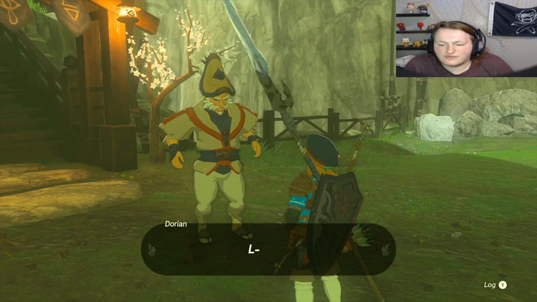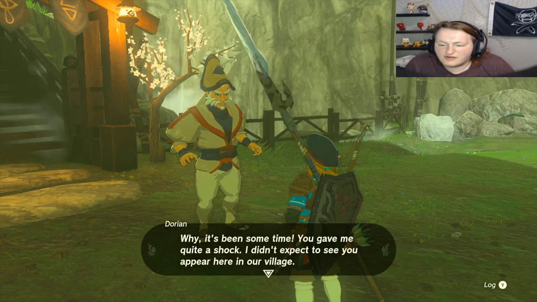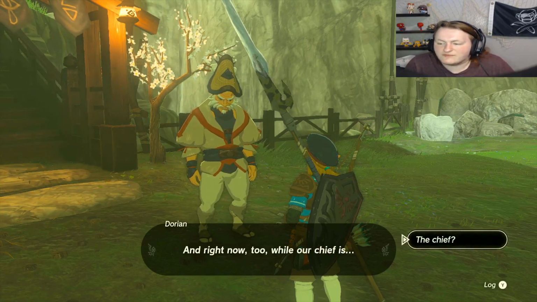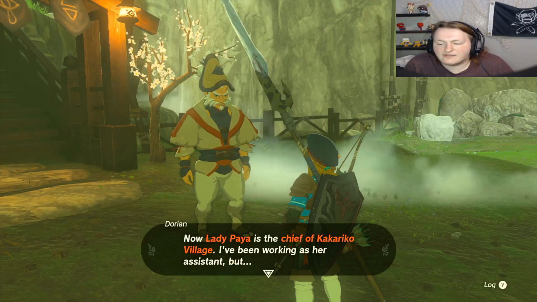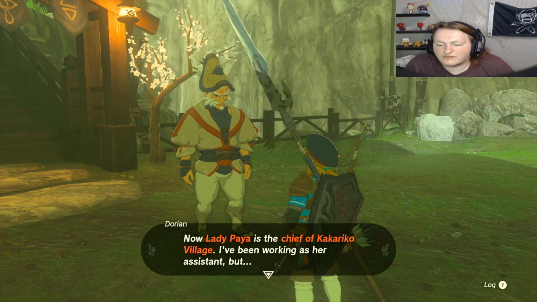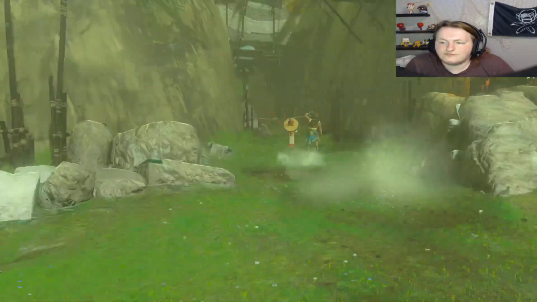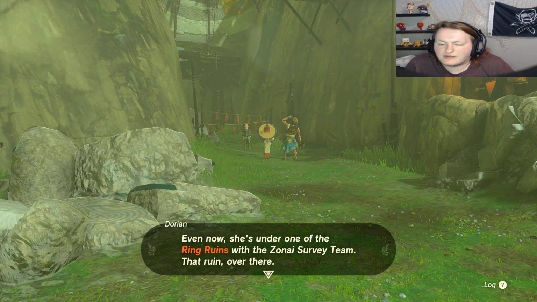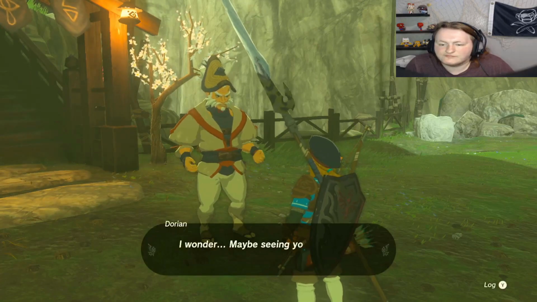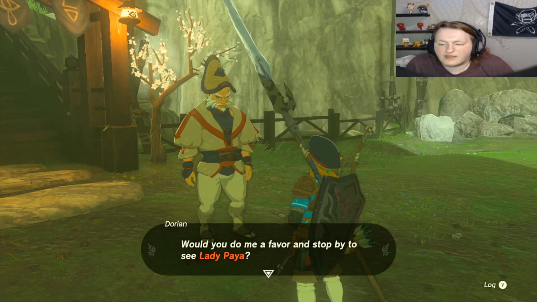Who is that, really you? Link? Why, it's been some time. You gave me quite a shock. I didn't expect to see you appear here in our village. And right now, too, while our chief is the chief? I suppose you haven't heard. The former chief, Lady Impa, retired. Now Lady Paya is the chief of Karikio Village. I've been working as her assistant, but Lady Paya is ignoring her responsibility. She won't listen to anything I say. All these ring ruins have her full attention. Even now, she's under one of the ring ruins of Zana. A survey team, that ruin over there. I wonder, maybe seeing you will remind her about her responsibilities as chief. Would you do me a favor and stop by to see Lady Paya?